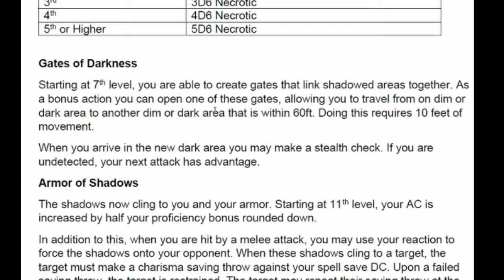The next class feature you're going to get is Gates of Darkness. Starting at 7th level, you're able to create gates that link shadowed areas together. As a bonus action, you can open one of these gates, allowing you to travel from one dim or dark area to another dim or dark area that is within 60 feet. Doing this also requires 10 feet of movement.